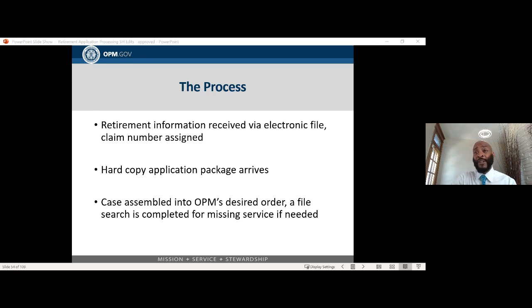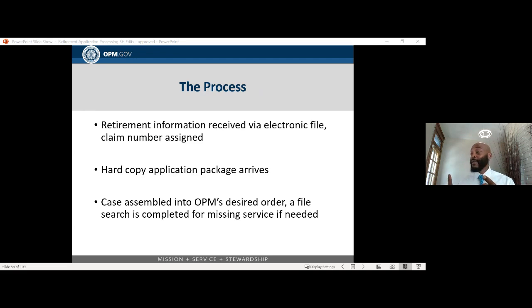And if we're talking about FERCA, the Federal Erroneous Retirement Coverage Corrections Act, OPM sometimes receives cases that are identified as FERCA cases, but no copy of the decision letter is attached to the packages where decisions have been made, causing additional duplicated work. You want to make sure your FERCA packets are set up the proper way.